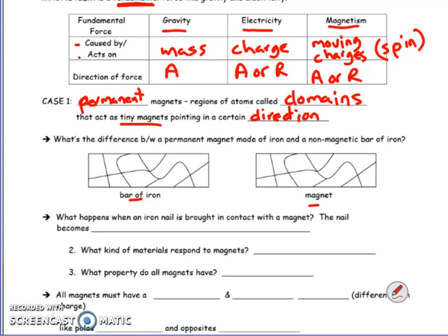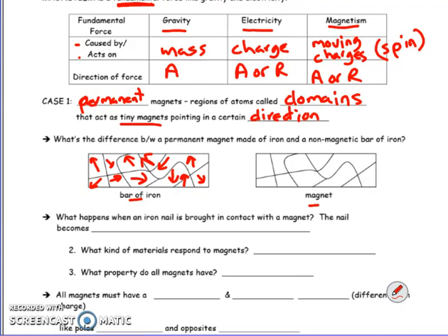Why? Well, ultimately because if you have the atoms, and in the atoms you have electrons that have their own spin and they're zipping around the nucleus, they are moving charges. So essentially all the atoms act as tiny magnets. It's just that within a certain domain they all work in concert and point in the same direction. So if you take a regular bar of iron, this domain in the upper left hand corner, all the magnets might point in that general direction. Whereas in the lower left hand corner they might point this way. And if I continue on, I'm just going to draw a bunch of random arrows. As best as I can do random.